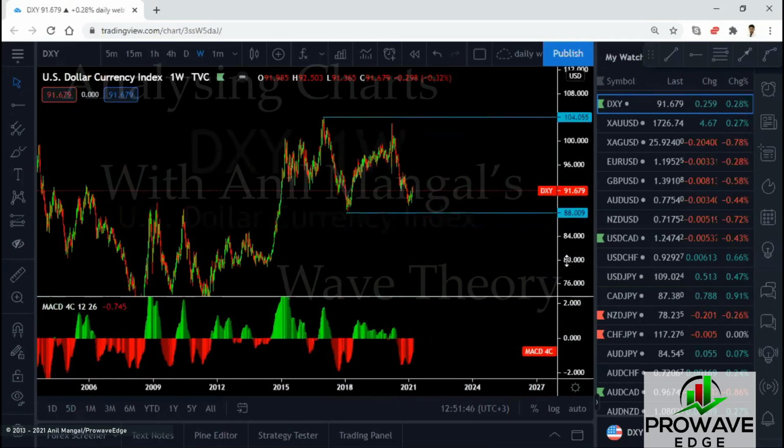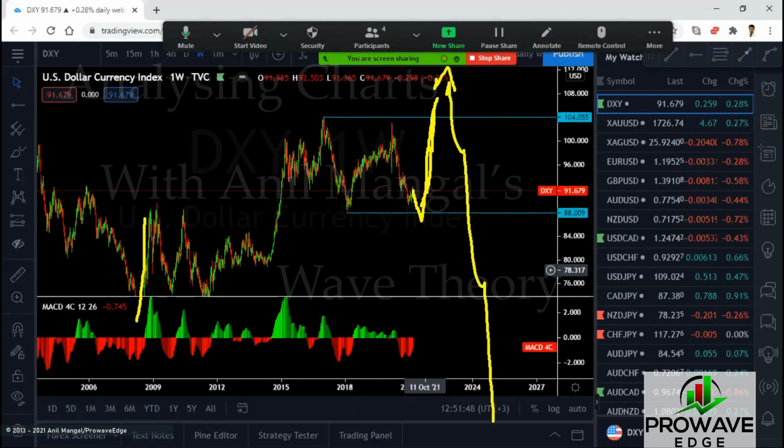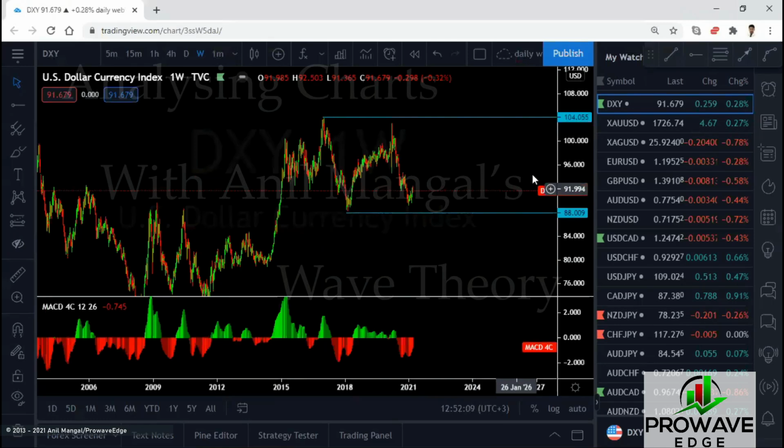Let's go. I'm on the dollar index, and remember what we said, the dollar index has two possibilities. One is it's going to come to break this low and then go right back up, make a new impulse to the upside, and I'm expecting a very sharp impulse to the upside, break the top, and then from that point we will see whether they continue to go, whether it becomes a trending feature, or whether they're going to break and come back all the way to the low. Now, both of those are possible.